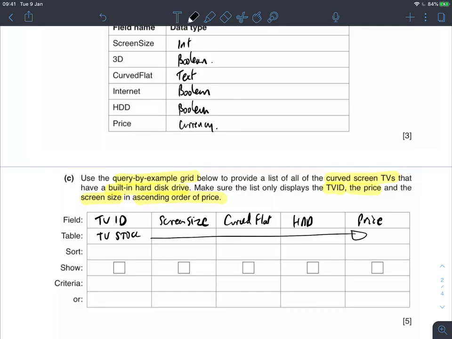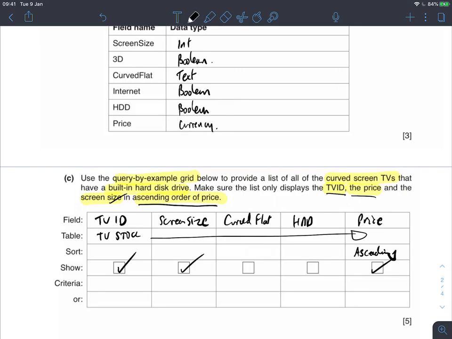Now the sort, as it said here, a sort ascending of price. So we'll sort ascending. Which ones do we want to show? At the end it said displays the TV ID, price. So show TV ID, show screen size and price.